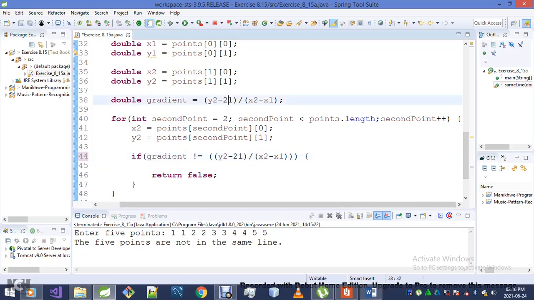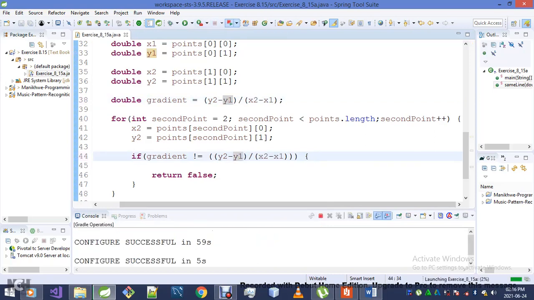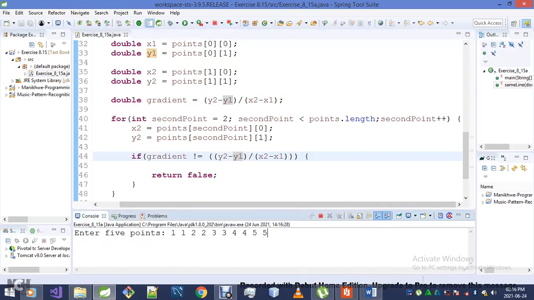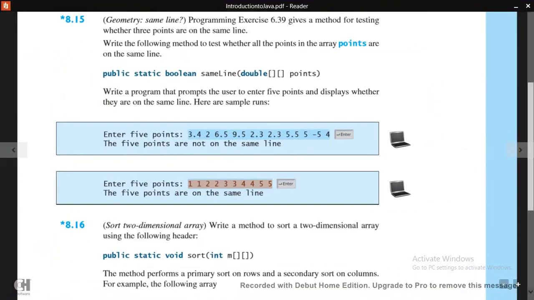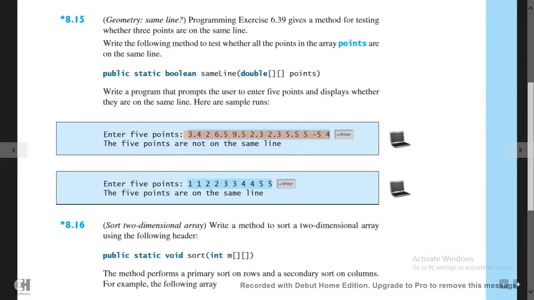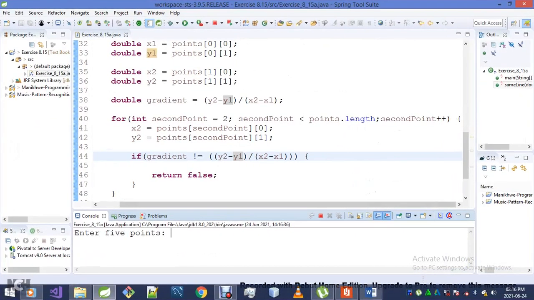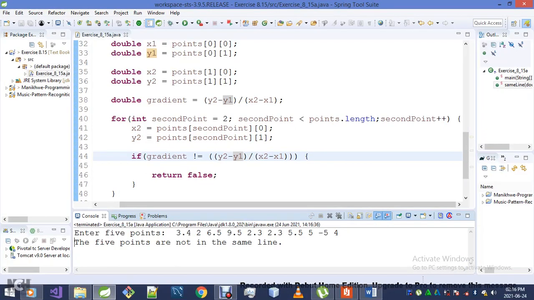Oh damn. The reason why I had that is because of that. Now let's try it for the last time. No wonder we had an error. So now the 5 points are in the same line, and these ones are not. I'm afraid, you guys, I am not going to try another set of points. This is going to be it for this tutorial. Cheers, I'm gone.